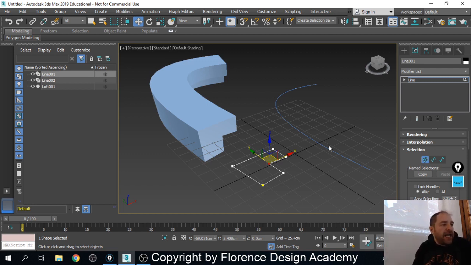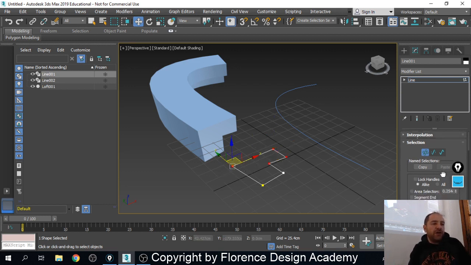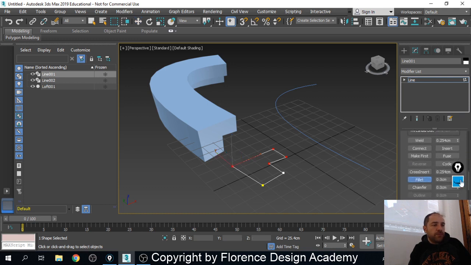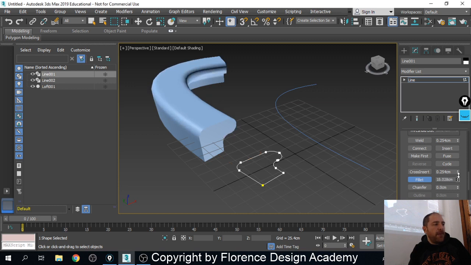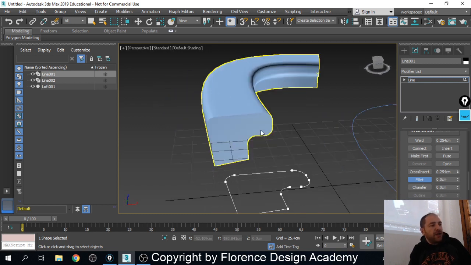And again, I can do whatever I want. Let's say I want to fillet these corners. Why not? So I fillet these, poof. And if I fillet corners of my profile, immediately I will see that my loft will have fillet edges as well. Okay?